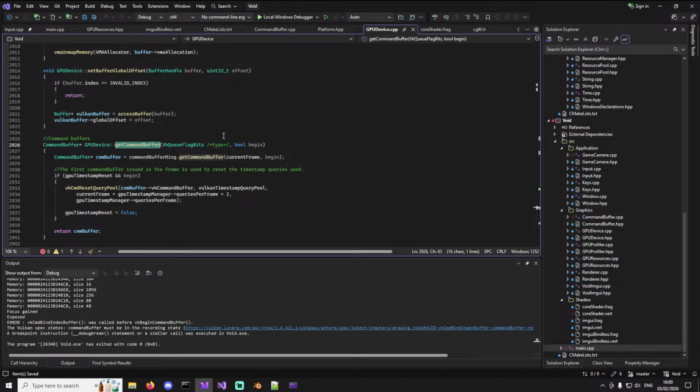Oh, we have a command buffer ring. I think I removed this at some point. This just gets a command buffer based on the current frame, and its thread.